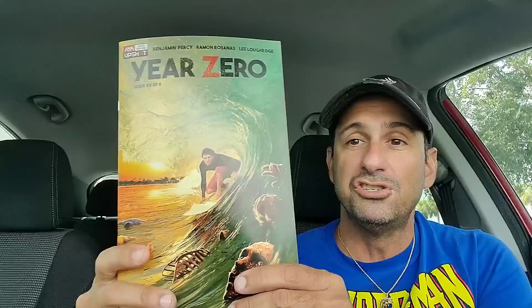Next is an independent book — Year Zero, the conclusion to volume one. I love this cover showing different people dealing with the zombie apocalypse. The character BJ, who drives a zombie killer, is the best character — like a Eugene from The Walking Dead, always trying to be smart about situations. It's been renewed for volume two, and this is issue five of five.